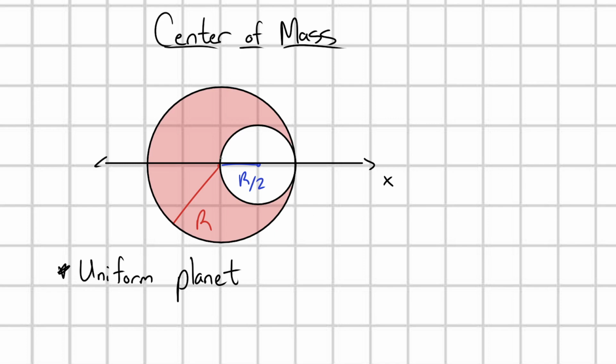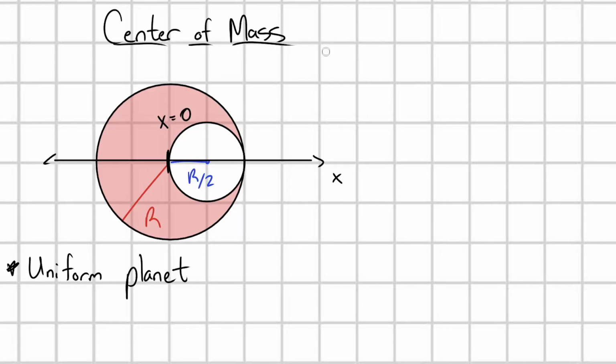I'm going to call this intersection point here x equals 0, at the leftmost edge of my little hollow here. Okay, so the way that I'm going to tackle this problem is we're going to put back in the hollow here. I'm going to put this hollow back in and we're going to put together this planet, right? And when this planet is put together, it has a total mass of capital M. Okay, so that is the mass of all of the red particles plus all of the blue particles.